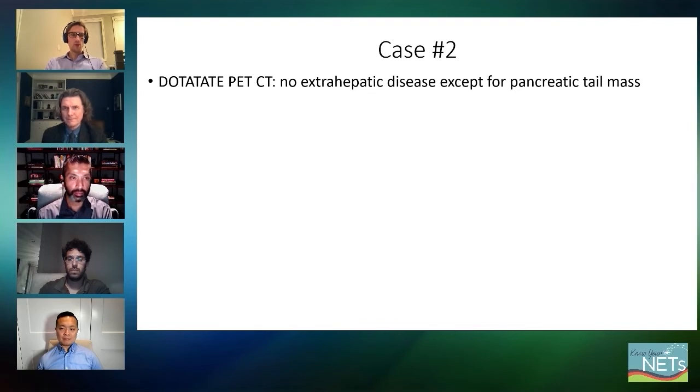What about you, Thor? What would you do in this situation at Mayo? So this is probably what they have sometimes called an exceptional responder, and this is a term I think comes from Memorial. About half of these will actually continue to have a response even beyond 12 months if the treatment is stopped, and they don't really fully understand why. But here, as was hinted at by Erik, the question is, do you believe that resecting the primary tumor will alter the eventual outcome? Essentially, will the patient live longer if you go after the primary tumor? And as we well know, pancreatic surgery is not a small deal. I would actually run this by my surgeons now.